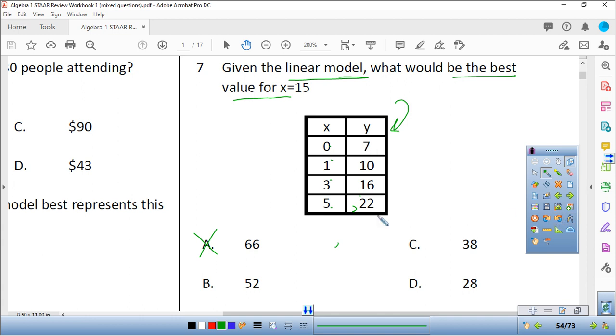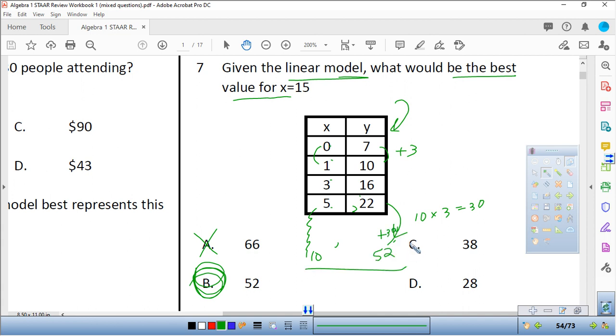So let me show you how I did it again. This is my answer. What you can do is see that for every one move, it gives you +3. So how many more moves do you have? 10 more, right? 10 times 3 is 30. So you're going to go 30 more, and this one plus 30 gives 52. Sky's the limit, how you want to do it. Linear is very simple, it's addition.